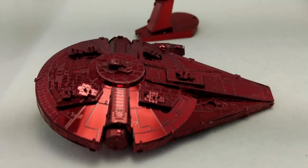The other thing is this actually has tiny little landing pads on it, which I personally am not that fond of. They had the landing pads on the Iconics version, and I found them to be a pain in the butt. And the Iconics version is mounted to a stand, so what's the point of having it mounted so that it's in a flying position with its pads down? But that's just me. If it were me to do again, I would probably leave these pads off and just make it so that it was in sort of a flying, pads up position, which you have that option. And the stand for this, as you can see, is not directly attached. It just sits in there, so you have that option to do it that way. But for the purposes of building this, I showed the complete build.